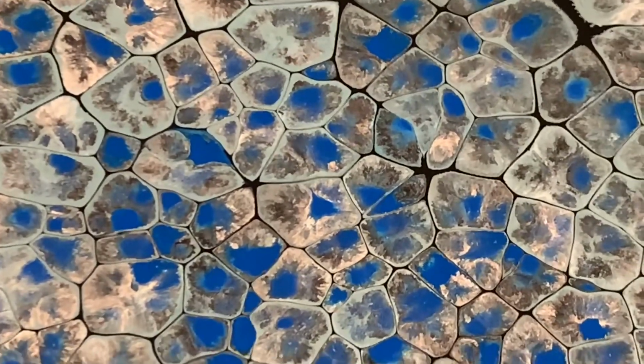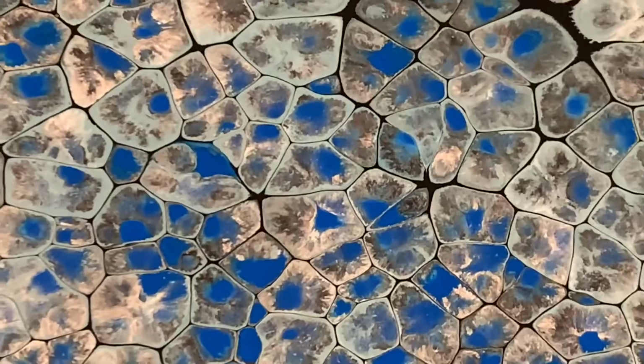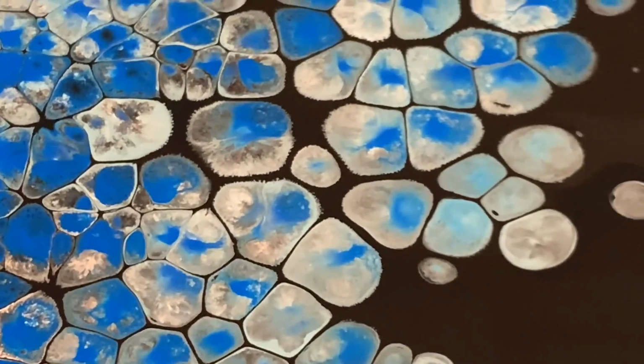Now it's hard to see, it looks maybe more gray than it actually is, but I just want to show you some up close. And of course the lighting in my studio isn't all that great.